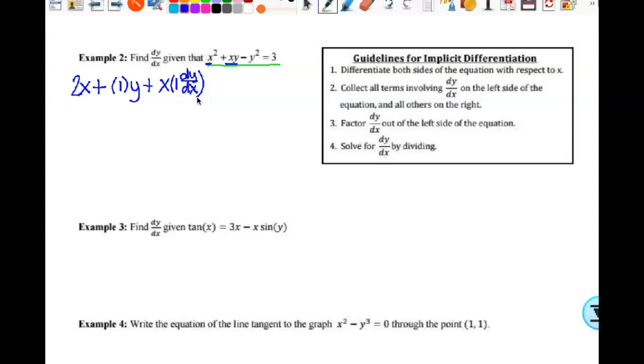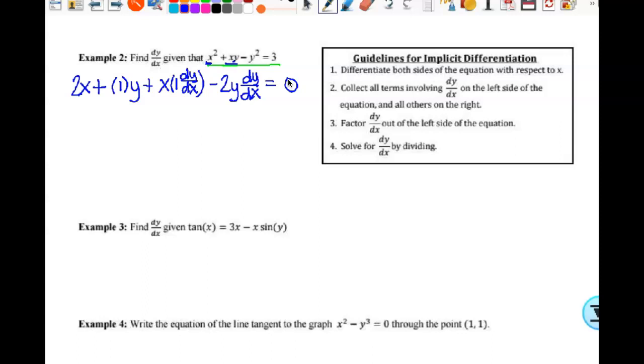Okay? So I have 3 terms so far, but that's just taking care of these first 2. Yes? And then the derivative of negative y squared is what? Negative 2y. And then what do I have to put on it? dy/dx. Then equals, what's the derivative of 3? 0. You want to know what a very common mistake is here? Is knowing what you're doing there and focusing on the dy/dx, and that you don't forget product rule and you don't forget chain rule, and then putting equals 3 there and forgetting you're supposed to do anything with the 3. Okay? It's a very common mistake. So just make sure you're not finished taking the derivative. We're taking the derivative of both sides here.